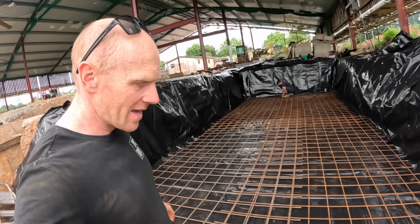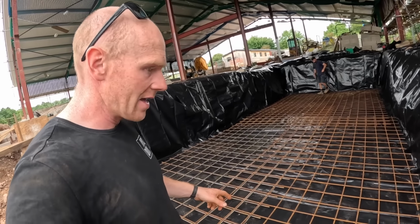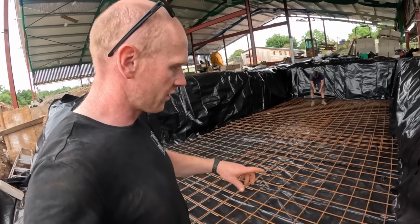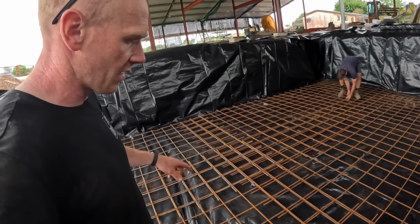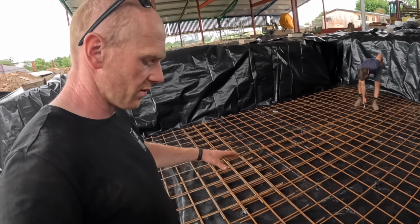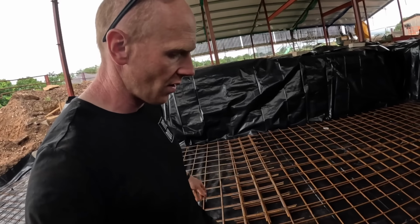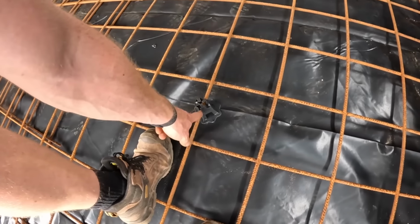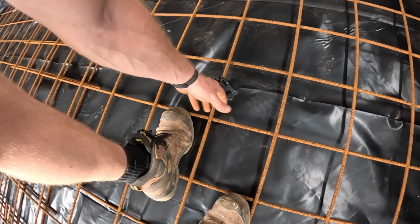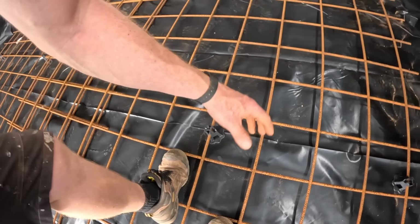All right, the mesh is in and it's only half of it. So this is A393. We've got to have two layers of it. Tom is tying these together now on all the laps. We've gone either 400 mil or more because it made sense to not have to cut sheets. And we're trying not to crush these spacers. So these are in on the 40 mil setting. So we know we're off from the DPM plenty.